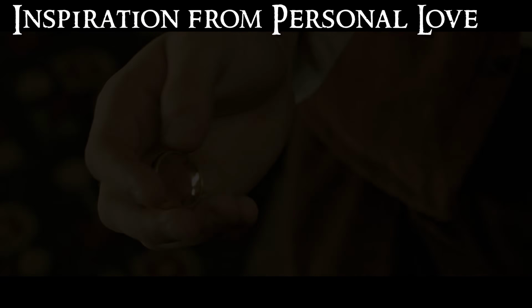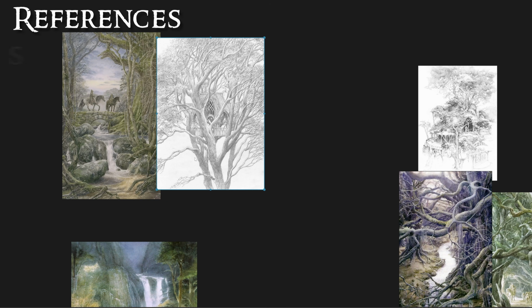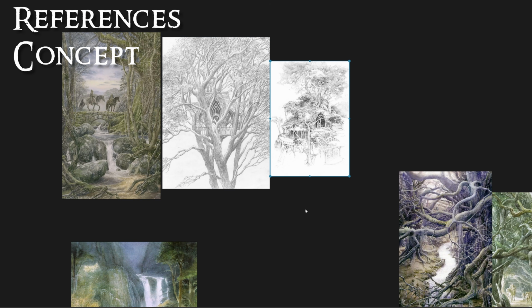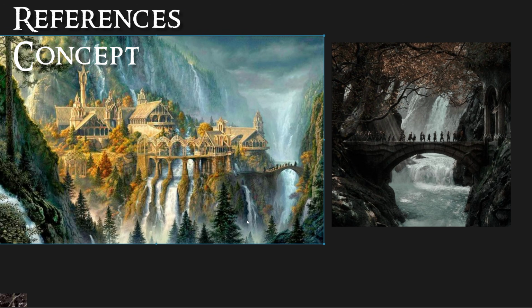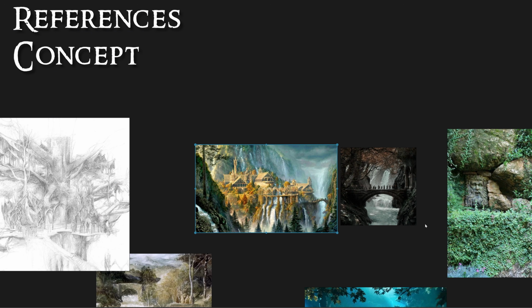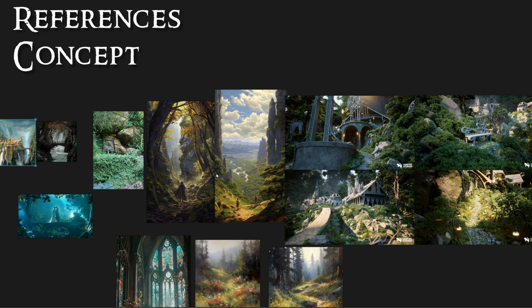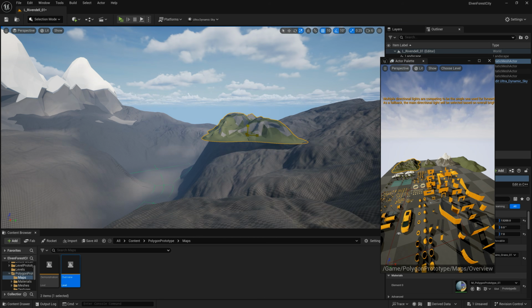All right, so that is my process. Just to review, the steps that we take here are: first, your inspiration and your story come from a place of personal love. Then gather reference, take that reference and form it into a concept for a real place. Look at the assets available or what assets you'd like to build yourself and find a good location that works with both of them. Then you jump into planning the space.